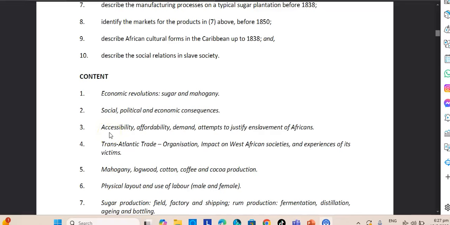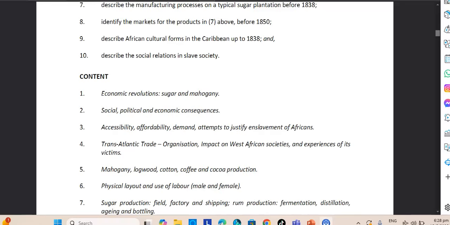Accessibility. Africans had well-established internal systems of warfare, raiding, and trading, which European merchants exploited to acquire large numbers of captives. West African coastal kingdoms, like the Ashanti, participated in the transatlantic slave trade, exchanging enslaved persons for guns, cloth, and rum. The proximity of West Africa to the Caribbean compared to Asia or Europe made transportation feasible and profitable.